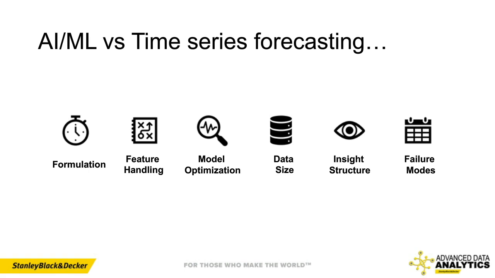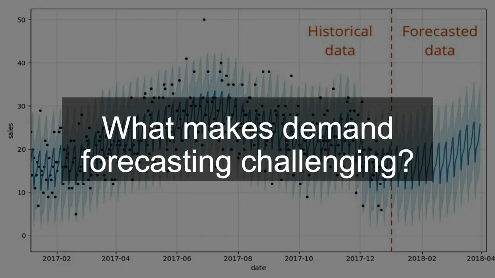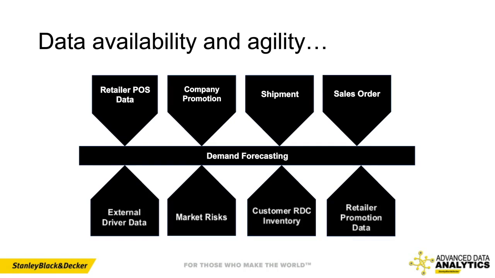And the AI/ML formulation handles that really well. But consequently, some of the things like model optimization, data size, some of the infrastructure, and potentially how the algorithms fail, all of those become new challenges you have to deal with as you go through this exercise. So let's start with what makes the problem itself very challenging.